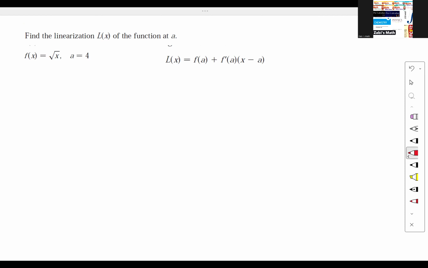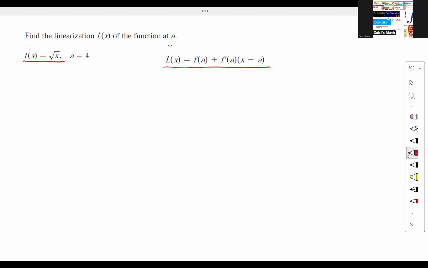So what we have here, we have f(x) equals the square root of x at a equals 4. So what do we want to do? We want to write a linear approximation to the square root of x. One of the most powerful applications of the derivative is you'll be able to write any function, trigonometric, radical, any function in terms of the linear approximation at a certain value. For example, here we want to write the square root of x as a linear approximation.